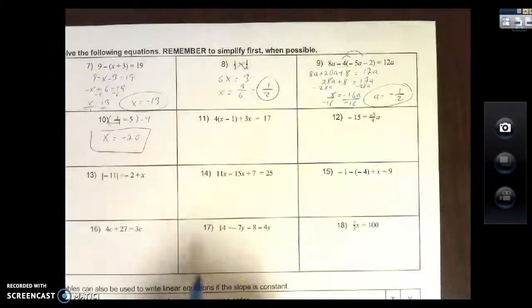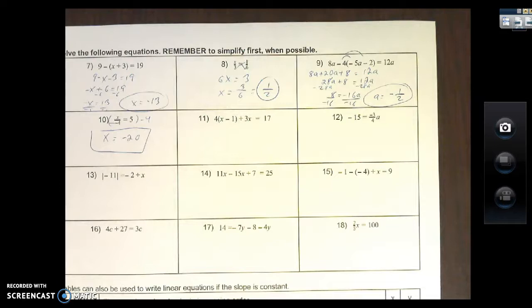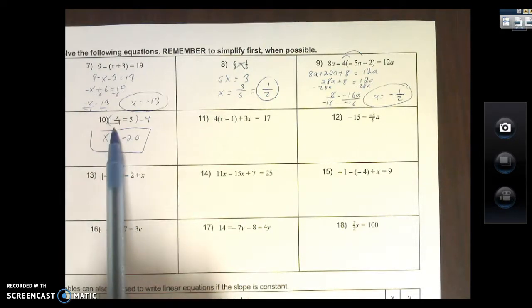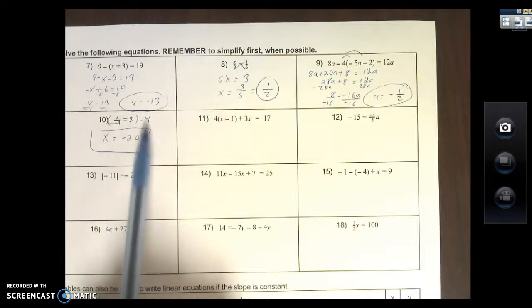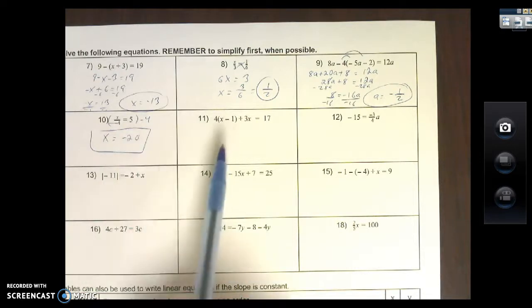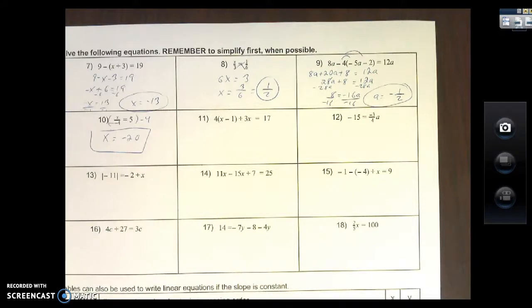The nice thing about all these problems too is, ladies and gentlemen, you are allowed to take as much time as you would like on this Keystone. So if you find these answers for equations like this, plug your answers back in, see if they make sense. For example, negative 20 divided by negative 4 gets you positive 5. Wouldn't you know it? I'm good. Like, we rock. Just keep that in mind.